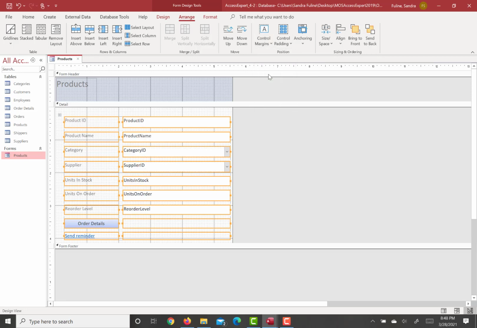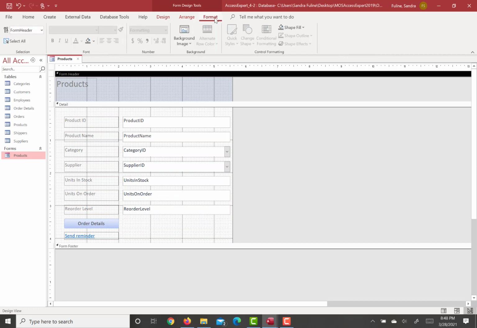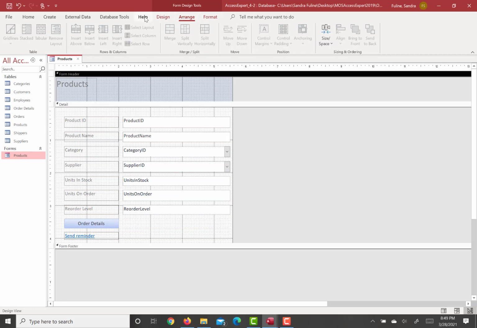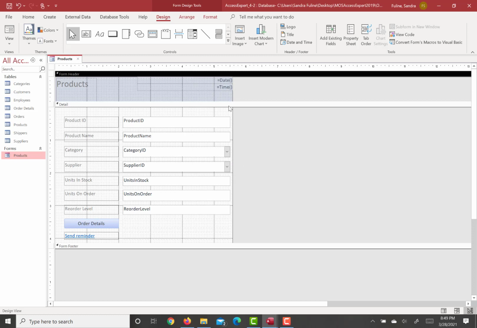And then we're going to add the date and time to the header section of the form. So we have our form header here, and we're going to go up to date and time. It says to use the short date and short time respectively. So I'm just going to use what is there by default. Even if you hold your cursor, it doesn't pop up and say short date or short time. I believe the last one is the shorter date and shorter time. We can compare it with the results file, but we're going to use the last one in both of those.